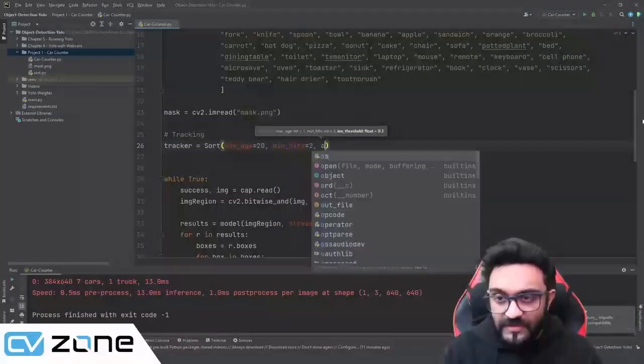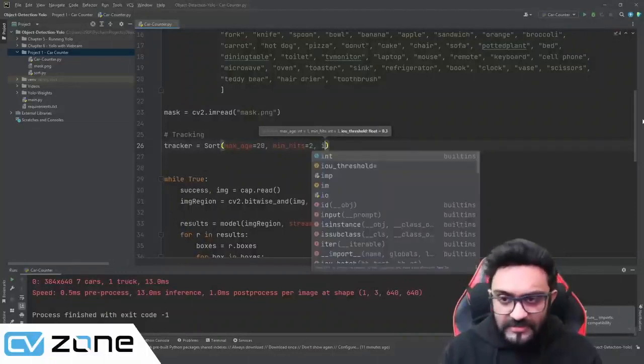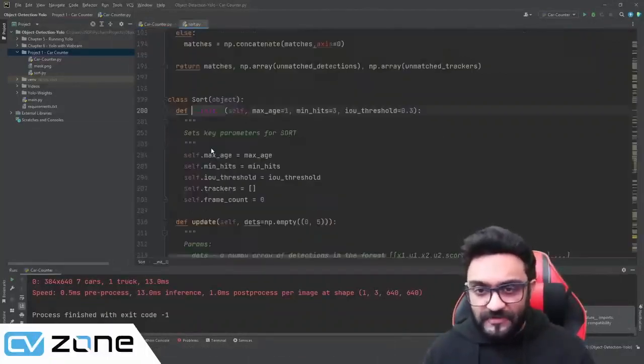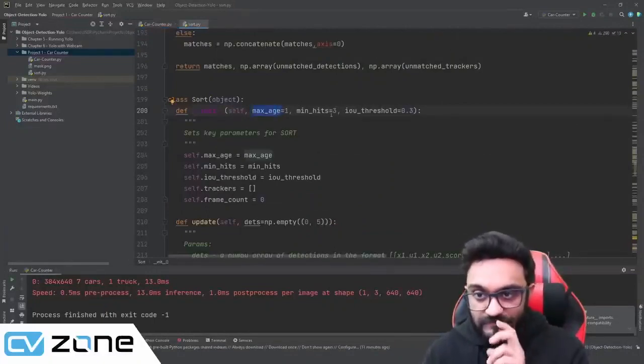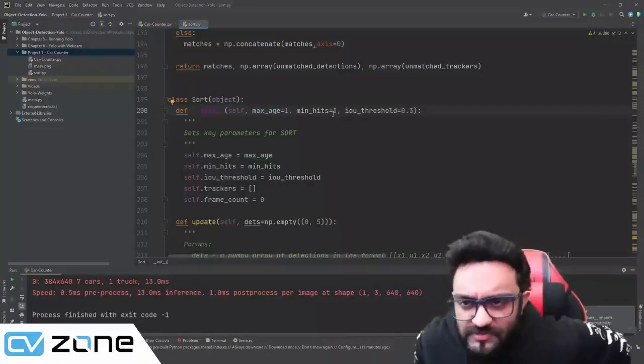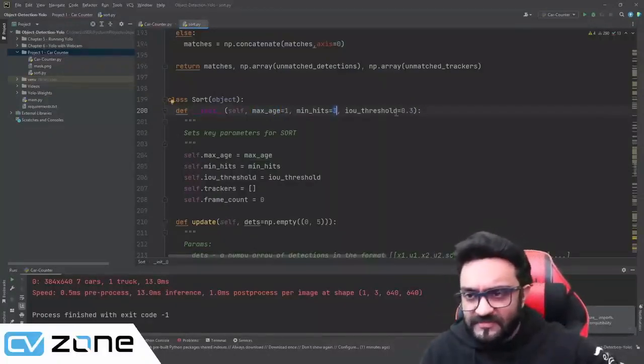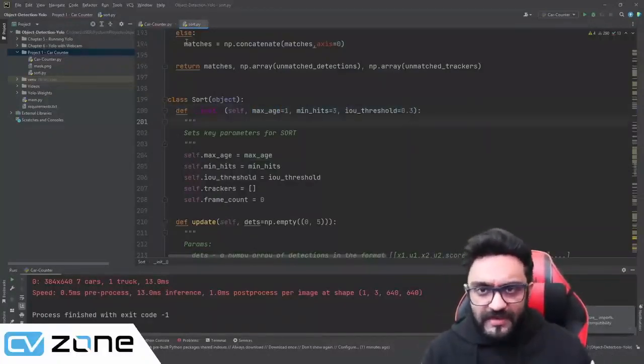And then we have the IOU threshold. Again, these are parameters that you can change, but they have default values as well. If you go to sort, maximum age is 1, which is really bad and not really useful. Then we have minimum hits as 3 and the IOU threshold as 0.3.